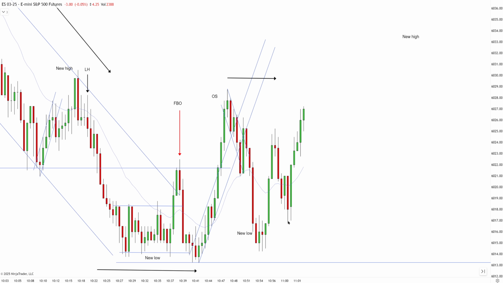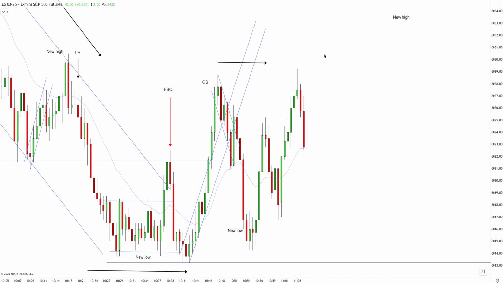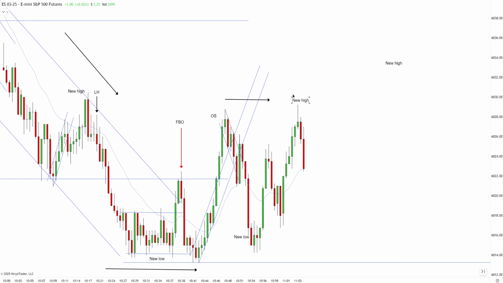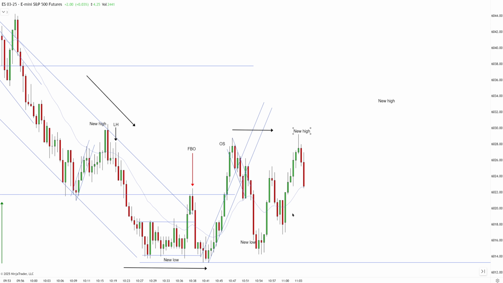There is no pullback, so it's only a higher low and a new high. There's only first entry long, part of first entry long. So it's a shame. Had this been a failed second entry short, you can go long, but it's only first entry long. Break a new high and the uptrend played out. So one leg, break, second leg. I'm also going to draw a small consolidation because I'm following the price action as I get more information. All trends at this point played out.